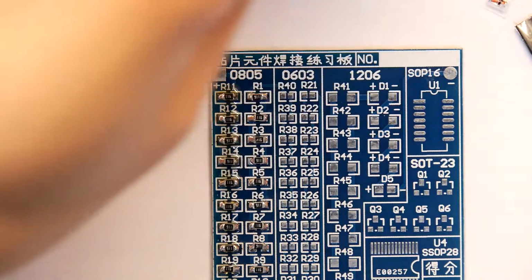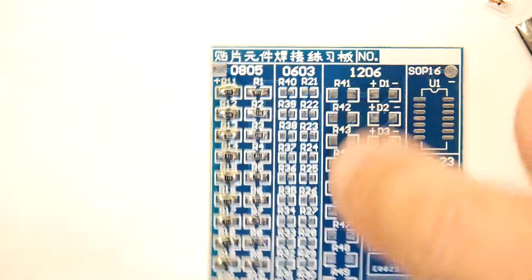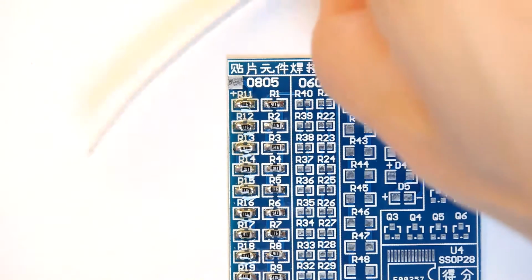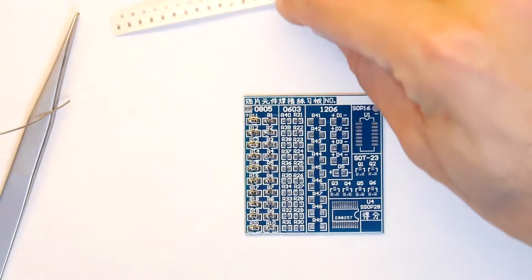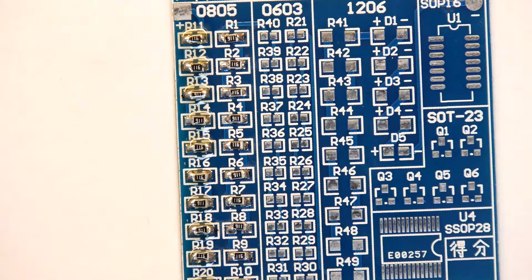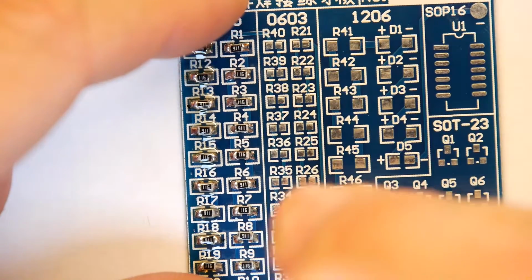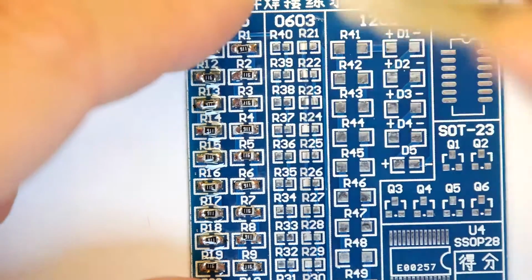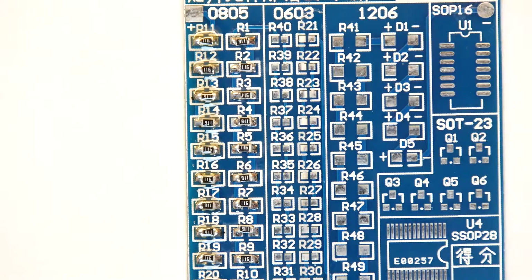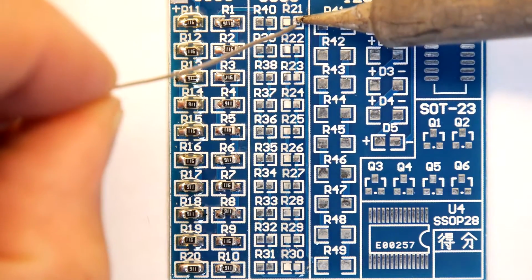What else have we got? So we do have a bunch of these fatter resistors here. I think that strips for there. So we've got these horrible 0603s. And I'm not even going to get them out of the pack just yet, because I'm going to do the same tinning trick. And you can see they're that much closer. I mean, this is like a masochist's set, isn't it? And I'm going to just put flux on the right hand side ones as well, and I've left the left hand side ones without, so we can see if there's any difference in the technique. So we're going to do the same thing, just tinning the one side.